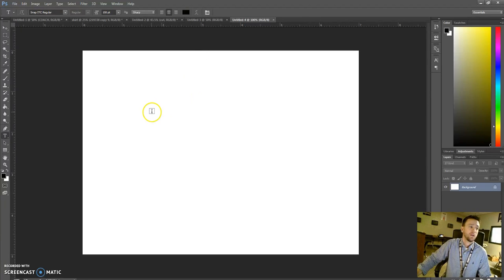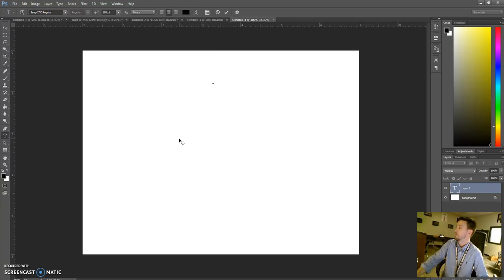Good. The first thing I'm going to do, I'm going to click T on my keyboard. I'm going to pull up my text tool, and I'm going to click on my document. Depending on your font size is going to determine how big your cursor is. So if you got a really small cursor, change your font size. And the way you do that is up towards the top. I'm at 150 point. You click on here, and then you can highlight it, and then you can type in 150, and then I'm ready to go. I'm going to hit enter. So I'm ready to work.